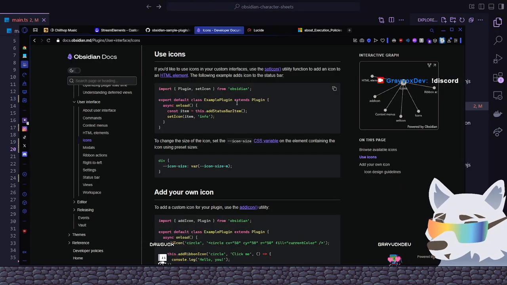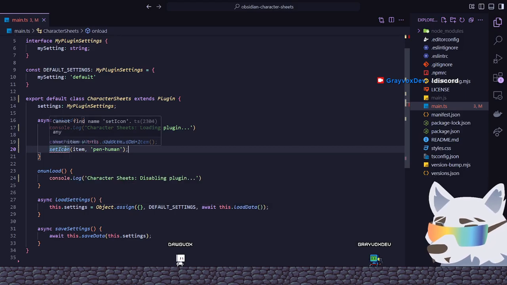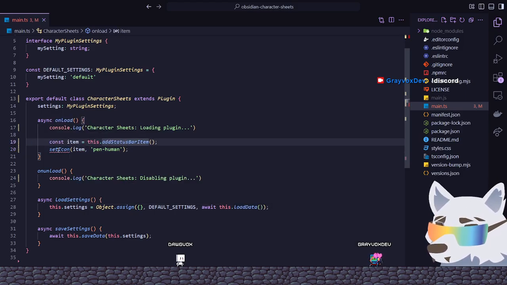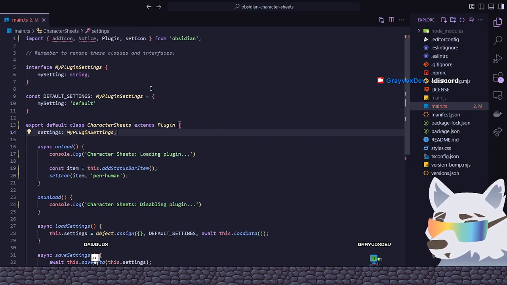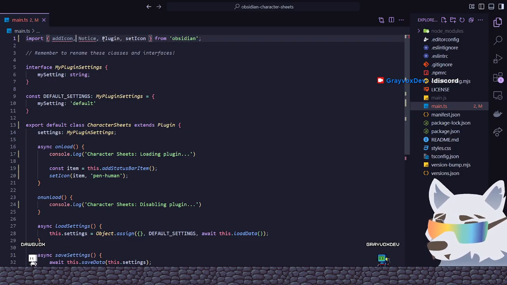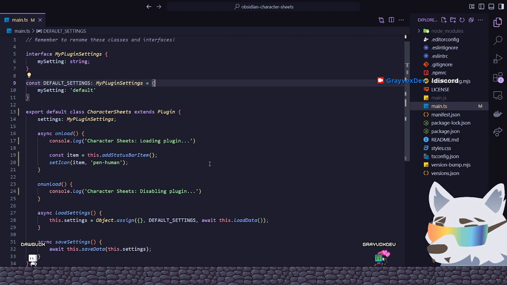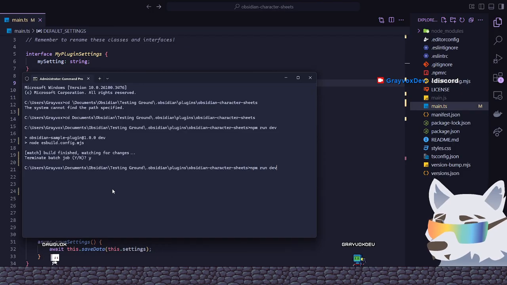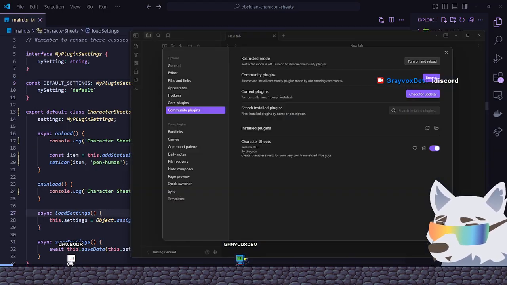Is there anything I'm missing? Oh, set icon. Alright. We gotta grab you. So we'll do this just so it's easier to navigate around.